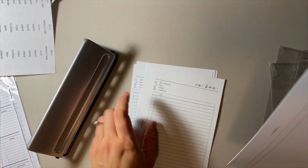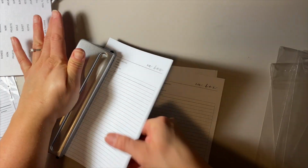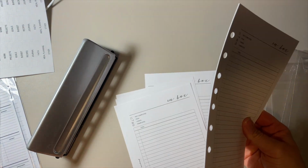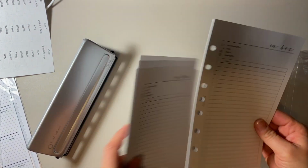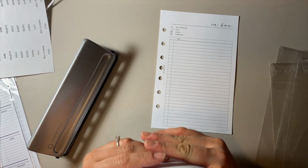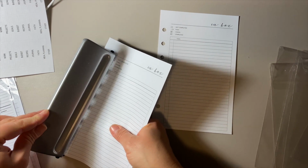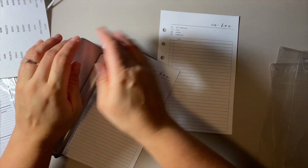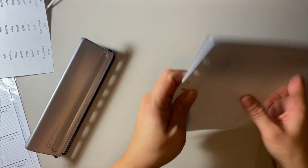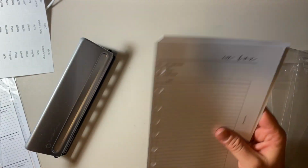now that I got them, I'm like, I probably should have gotten those inbox sticky notes instead, because then you can use them only if you need them. But to me, this feels like a little bit of a brain dump. So basically anything that comes up, I would put it here, even notes from a phone call I had to take, because I do have a few of those coming up. So I'm going to put 1 of them in, and it'll probably go at the front of my planner.